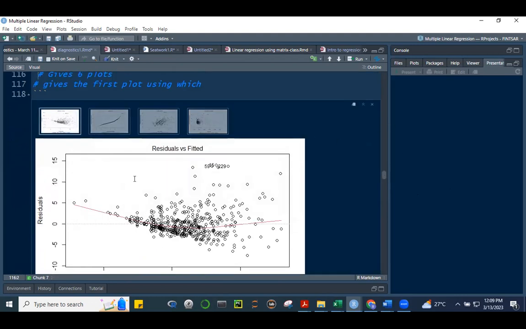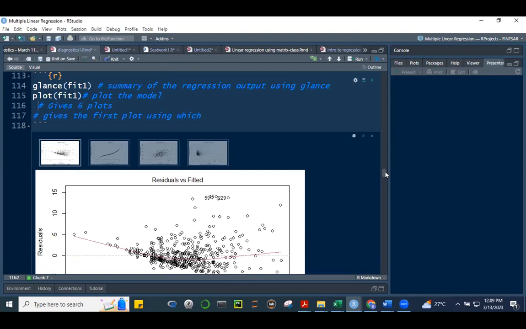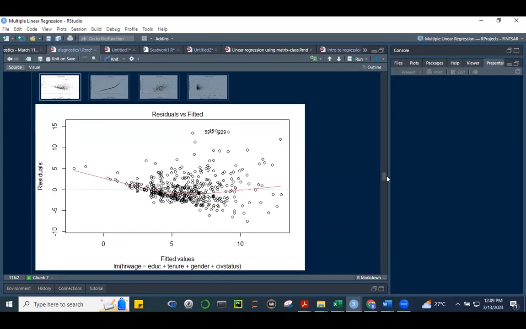So the first plot is your residuals versus fitted. So you can use this in order to do your diagnostic residuals study.